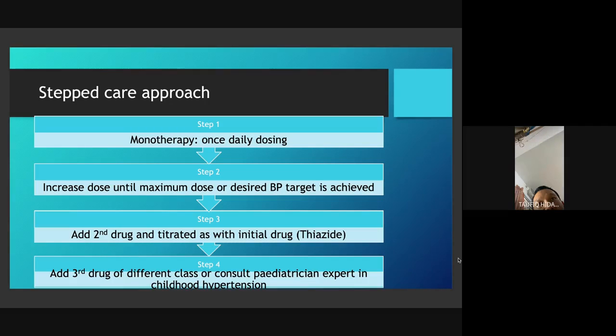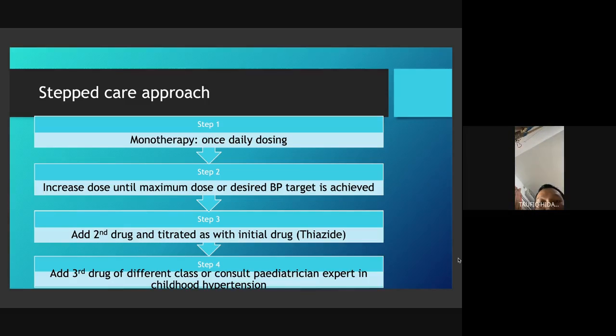Actually, ACE inhibitor captopril is also useful in children, but the issue in children is that with kidney problem there is usually a possibility of renal artery stenosis. Usually the nephrologist does not like to start with captopril first, unless renal artery stenosis has already been ruled out. Because if there is RAS, renal artery stenosis, and we give captopril, it will worsen the stenosis, raise the BP, and cause a crisis.